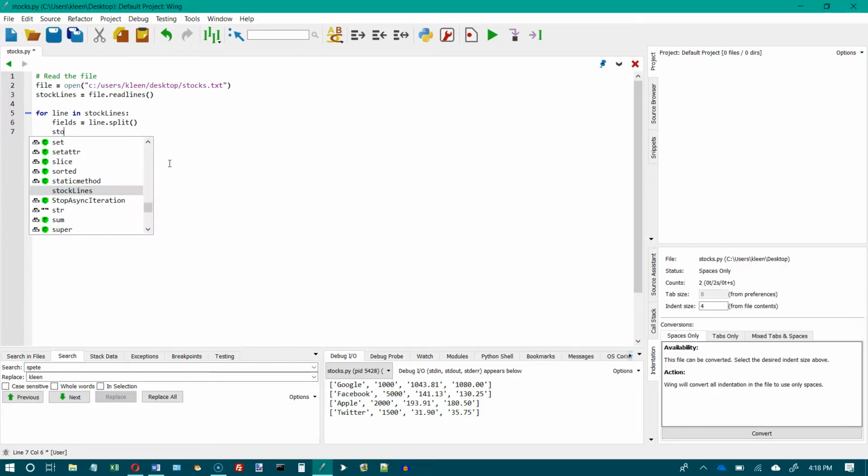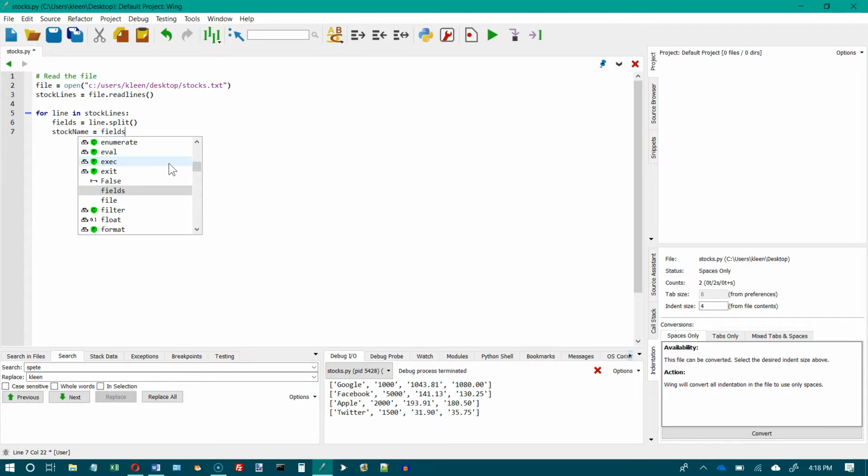So we're going to have stock name equals fields sub 0, and we're going to have shares equals fields sub 1, but that's a string, and so I need to convert it to an int. So we use the int function.